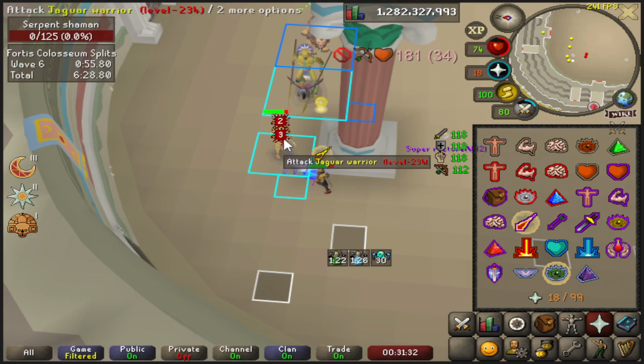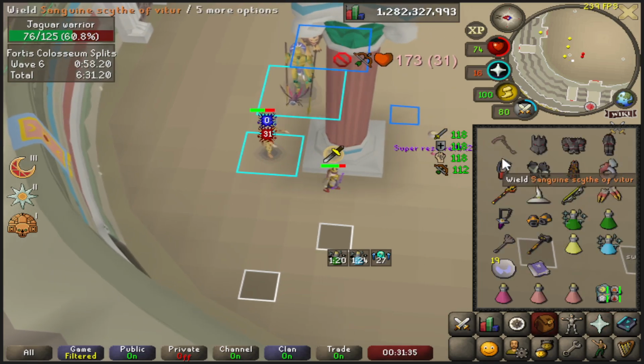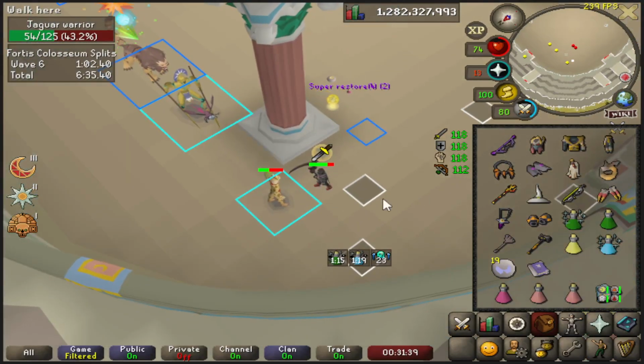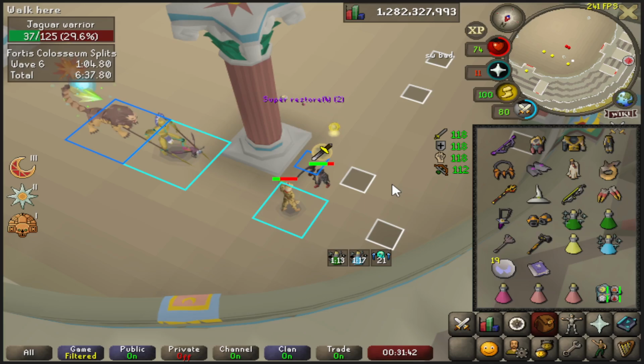But Wave 6 is normally one of the most dangerous waves, like definitely top 3 hardest waves. And that's not a joke or anything either. Wave 6 is known as one of the most difficult waves.